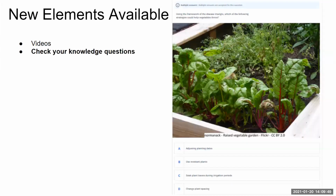Engaging folks as they're reading. Throughout the chapter, there are about 15 check your knowledge questions. So as you read a section or two, there's the ability to check your students' knowledge, and the questions will auto grade. You'll get to see the grades and see if your students are really getting the information, or if there might be an area or a subject that you would need to go over again because they weren't really getting it.